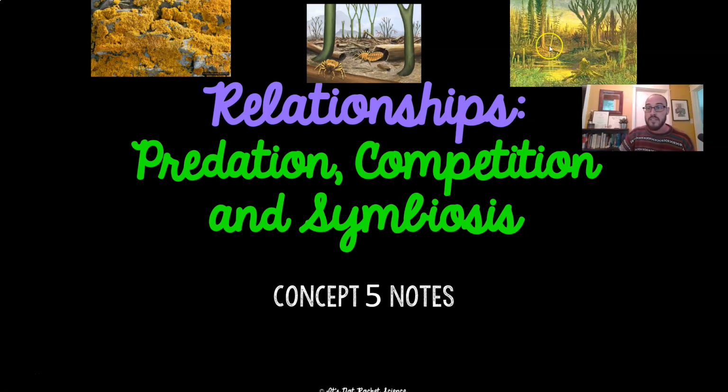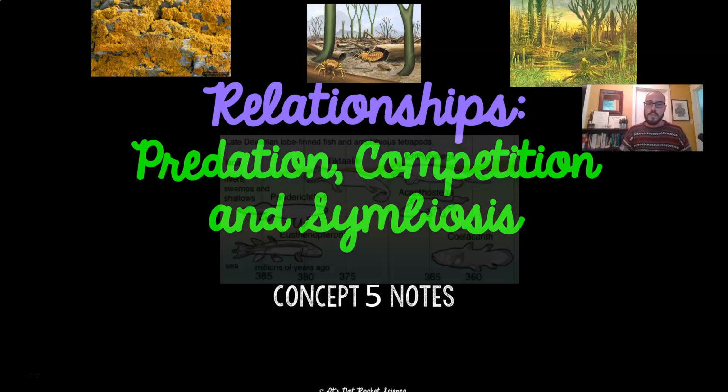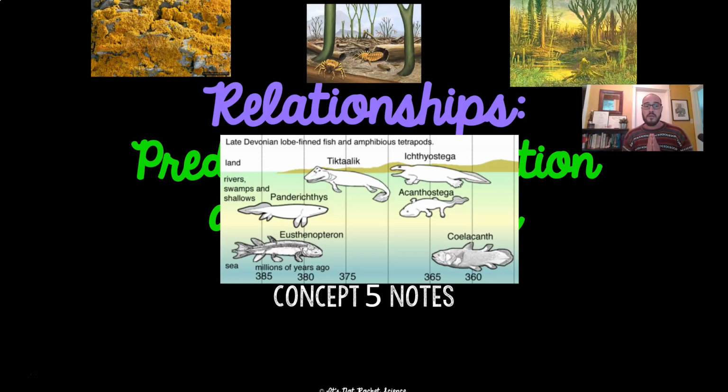But eventually, by the end of the Devonian, right before the Carboniferous period you guys have learned about, we get stuff like this. We get these full, awesome, really cool swamps. So it's a symbiotic relationship between a plant, a fungus, and a bacteria that actually allows us to develop soil and for life to start moving from the oceans to land. Finally, the last thing I want to show you, what's really super cool about the Devonian and gets me excited, is the first vertebrates that actually start moving onto land.